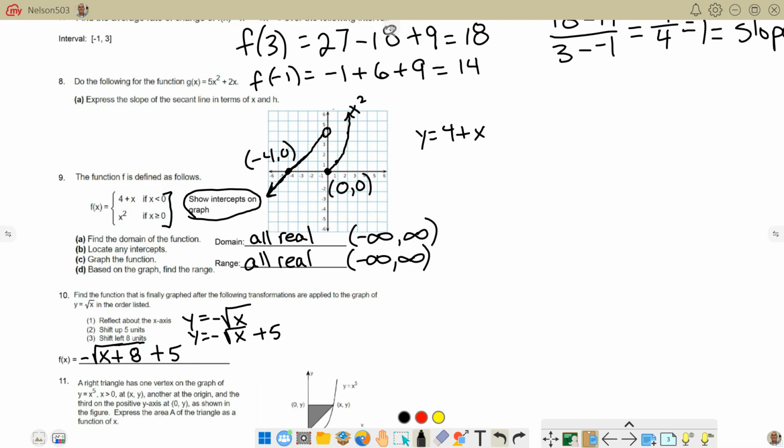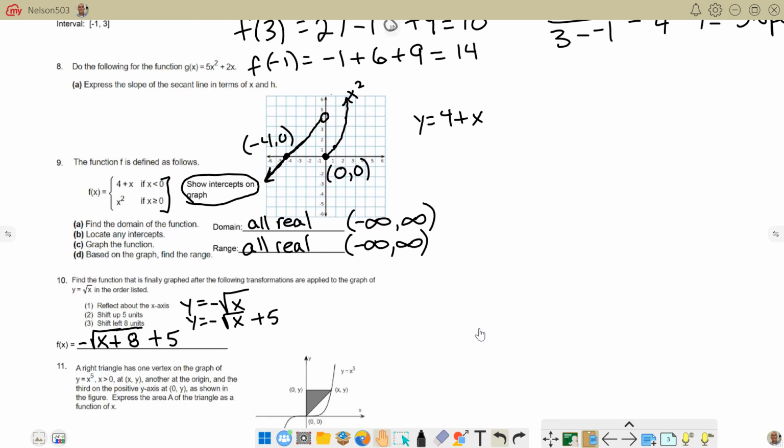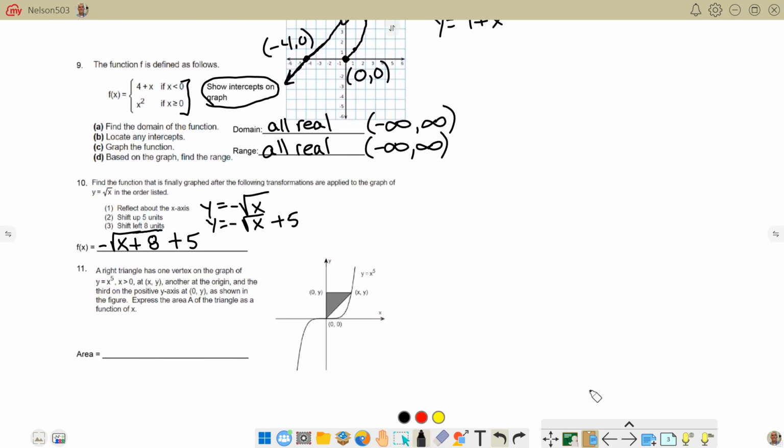Okay? Number 11, you see a triangle there. And they want the area of the triangle. So area is 1/2 base of a triangle times the height of the triangle. Well, the base could be considered like this leg. When you have a right triangle, the base and the height are the legs, and this is the height. So I could put in for the base some x value, right? I'm at some x spot right out here. Isn't that an x length? So I'm going to put x in for the base, and then for the height, I'm up some y value. This is our y value right there, right?